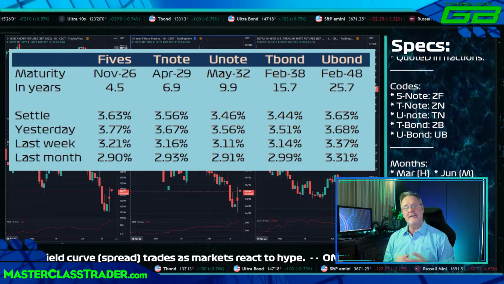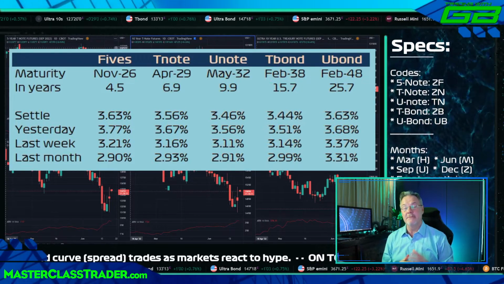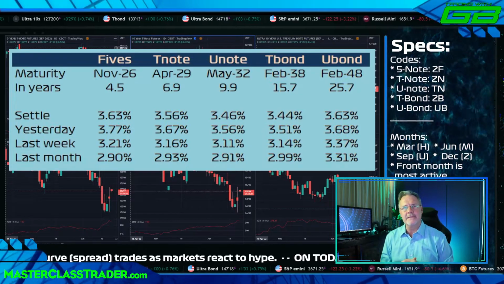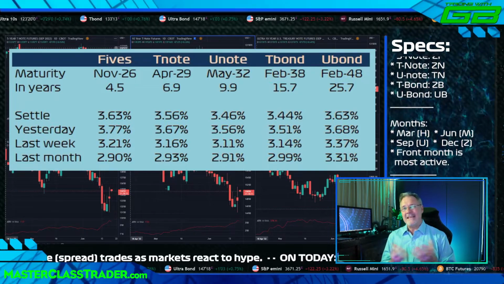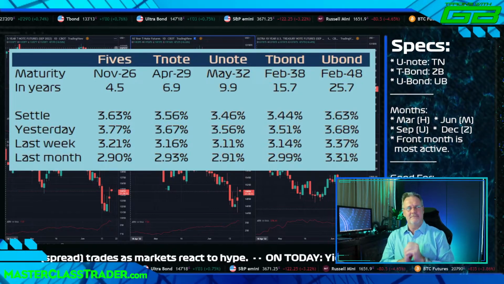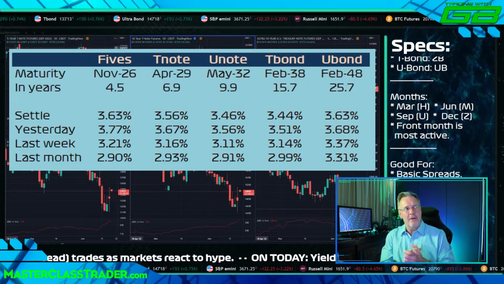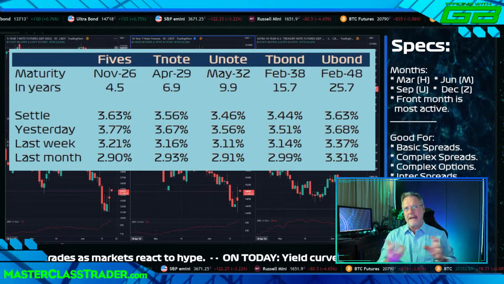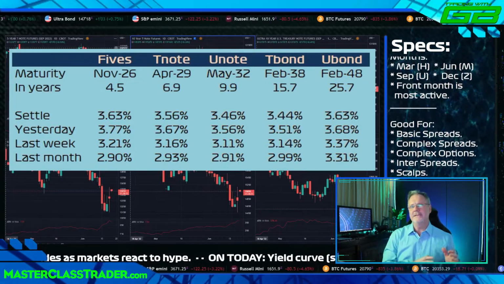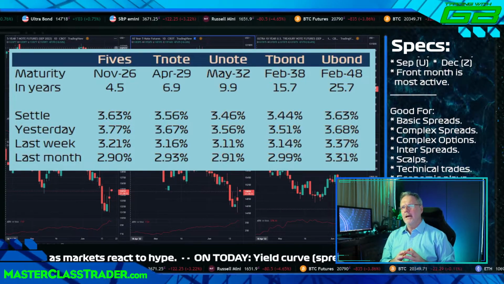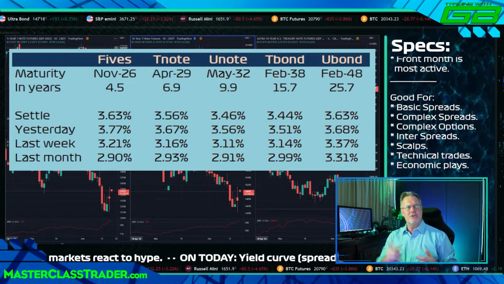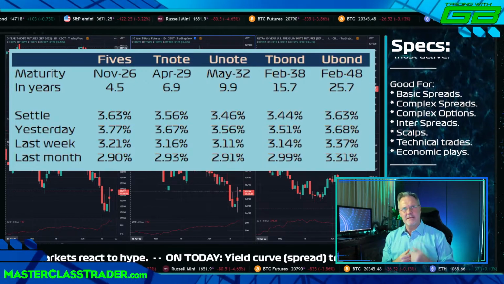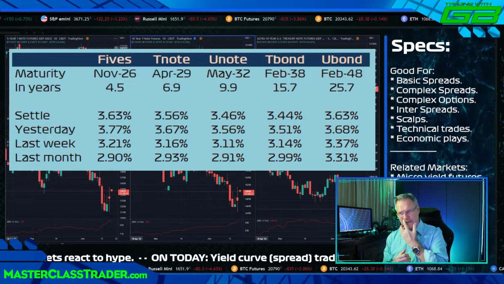What we used to call the 10-year note is actually tracking a security with 6.9 years to maturity. So that's important. That sounds boring, like an actuarial thing. It's not. It's something we need to know when looking at the yield curve and understanding the dynamics of how these things move together. We're looking at things such as spread trades, and I have a couple of little bits about spread trades in that little scrolling thing up above.